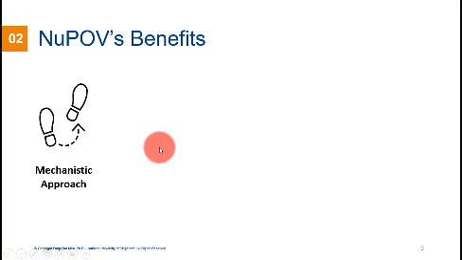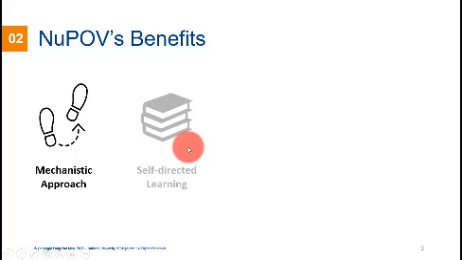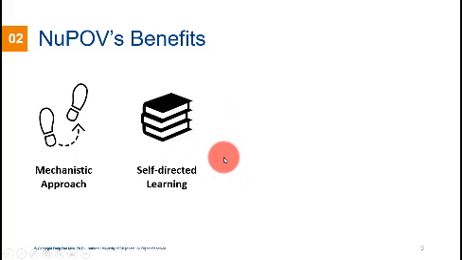The benefit of NuPOV, these applications, is that it takes a very mechanistic approach here. I was saying that it's not directive, but allows the users to direct their own pathway and question themselves. And on top of that, if they get it wrong, they don't get a score, but there's no penalty. So the more you try, the more they iterate.